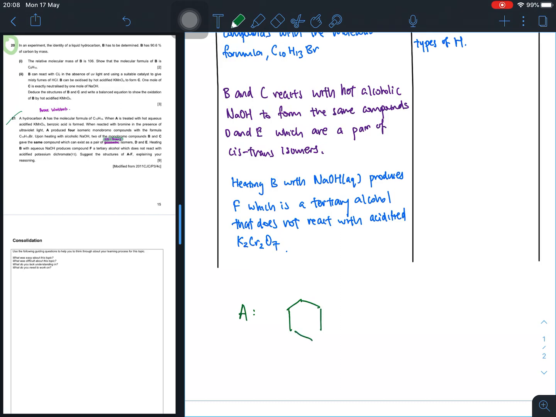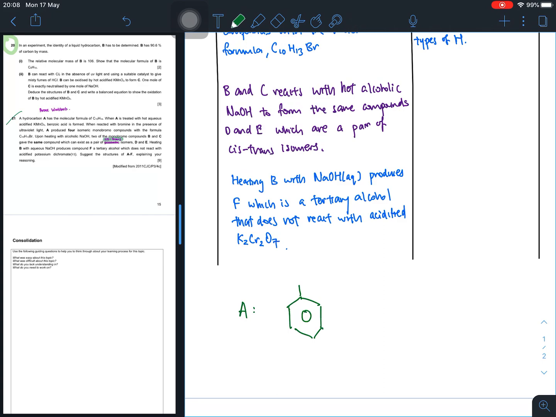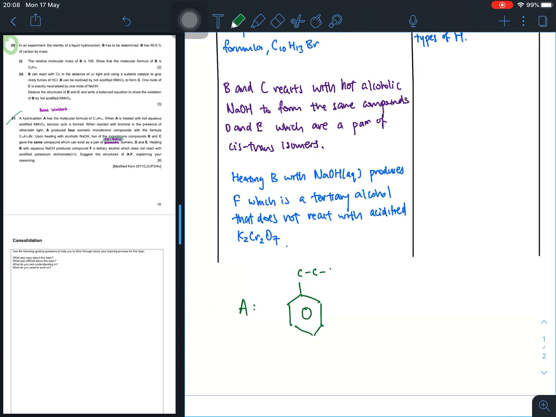So with this idea, we have mentioned that A has one R group. Okay, and this is where the remaining 4 carbons will be. It could be arranged like this in a straight chain manner, and this would tell us that it could have 4 different types of hydrogen in this case.